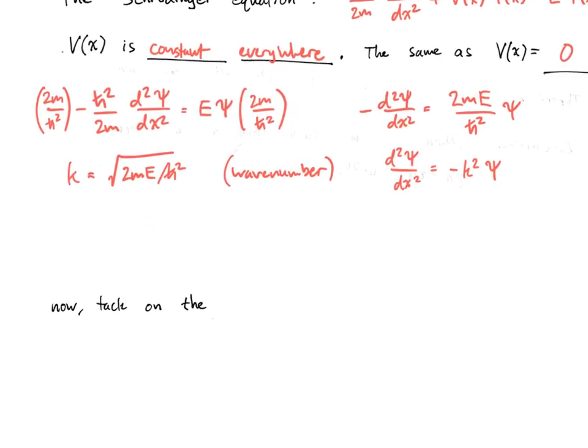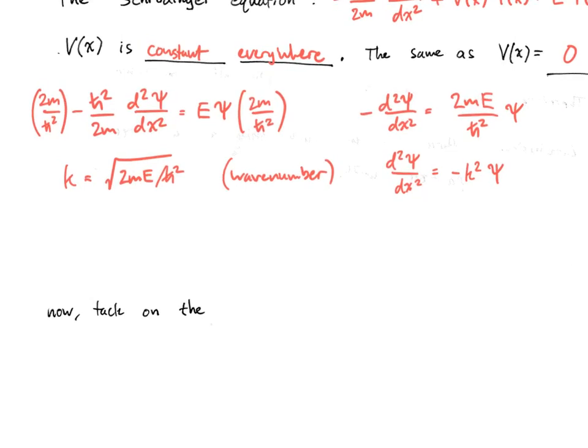Now, this is a differential equation, and we saw one of the solutions to it in the particle in a box problem, but for a free particle, it's going to make more sense for us to define the solutions as follows. The first solution, which I'll call psi positive as a function of x, is going to be some normalization constant A sub positive, which is just to indicate that this is a positive wave function, which will become clear what I mean by that in just a second, e to the i k x. And then the other solution I'm going to call psi negative as a function of x. And there's going to be a normalization constant subscript negative, times e to the negative i k x. So both of these are solutions to this differential equation right here.